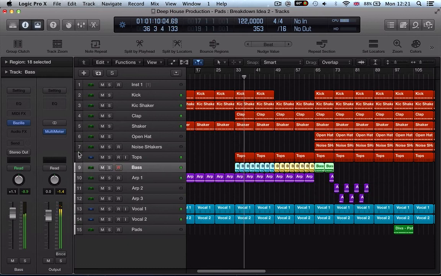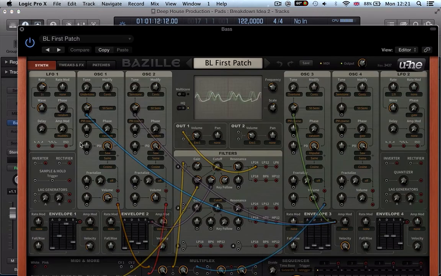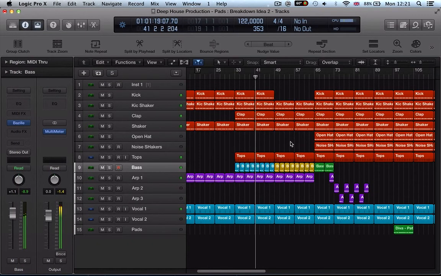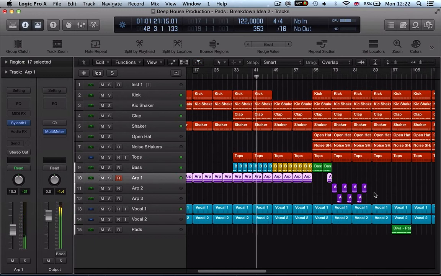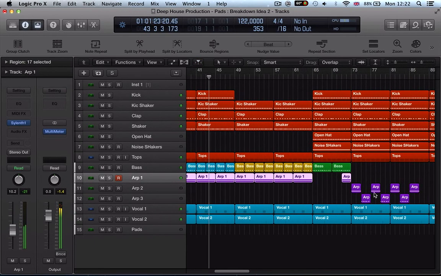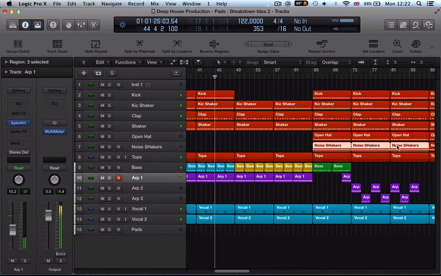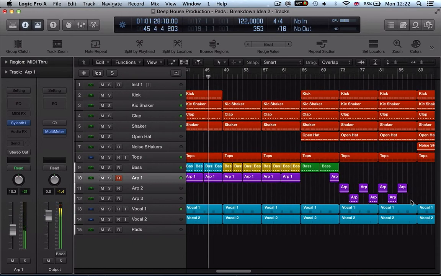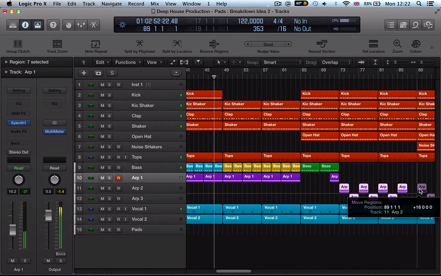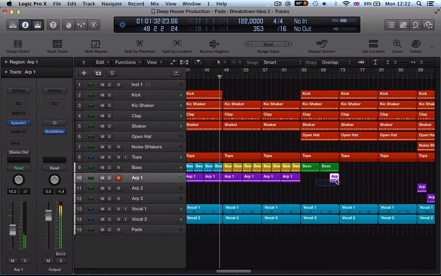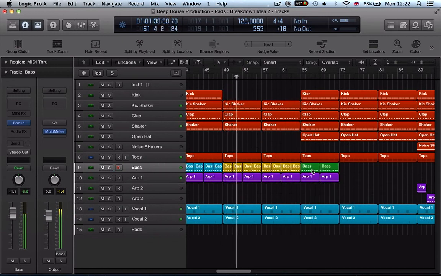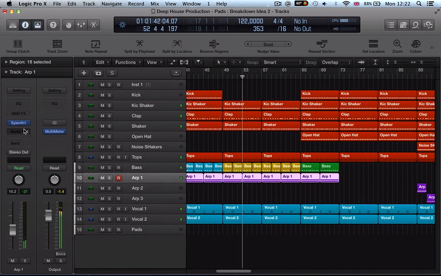We'll look at automation in one of the later videos, but the bass could start off really filtered down, something like that. Move these arps back a little bit, and then it drops down, the bass goes on to the next note. And of course we'd automate this arp.